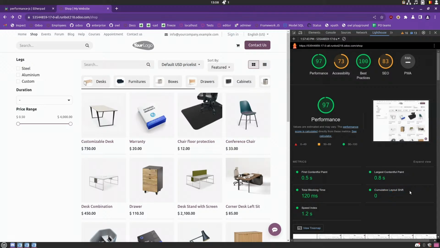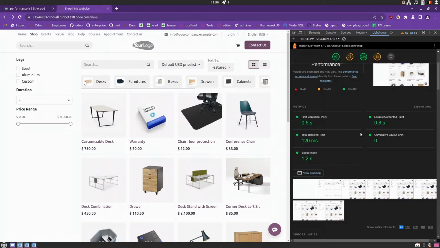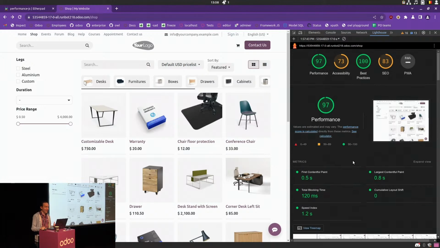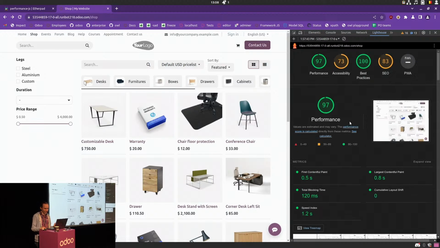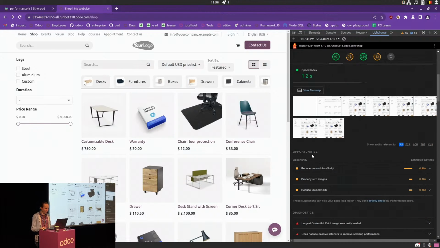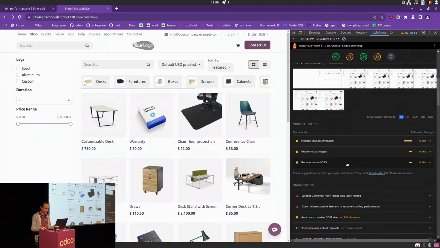Cumulative layout shift would be things moving around after the page has started loading, and you don't want that. It can make your users try to click on something and end up clicking on something else. So that's good. It tells you stuff about the total blocking time. Maybe I should use a worse example, because now I can't really show you all of the optimization opportunities. But you can see some opportunities here that it's giving me for accessibility and also for page speed. So these are for page speed, and for each suggestion, it also gives you estimated savings, which is great.